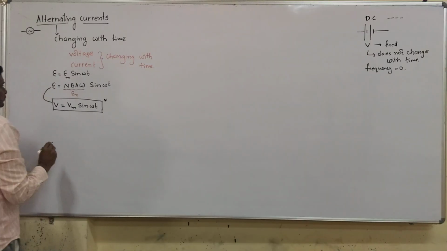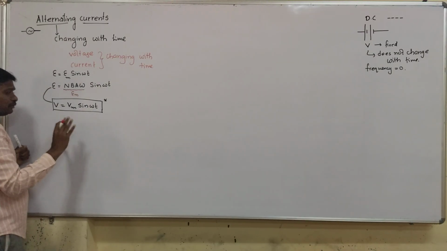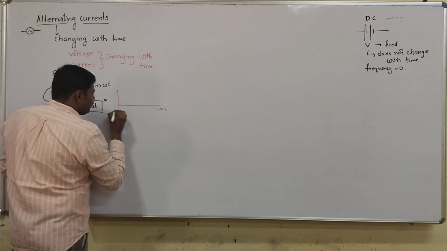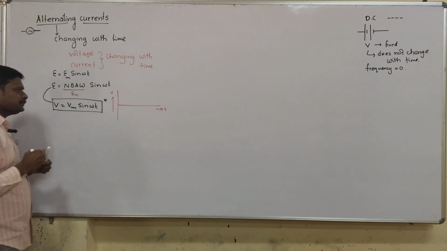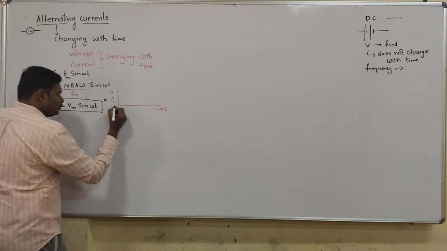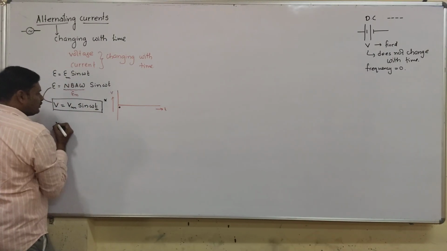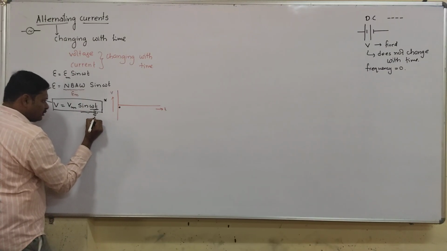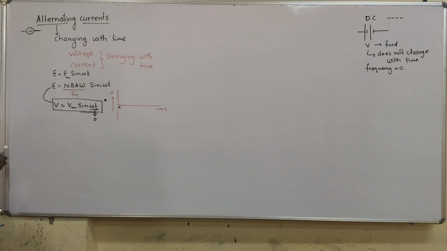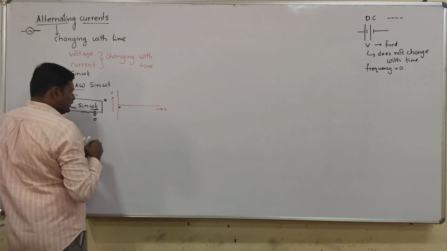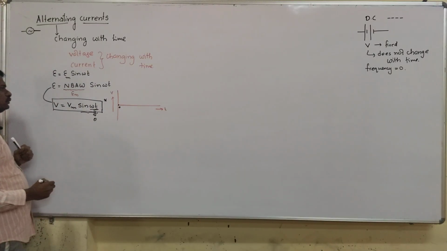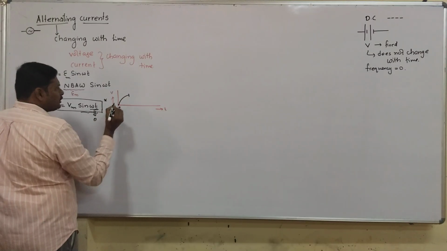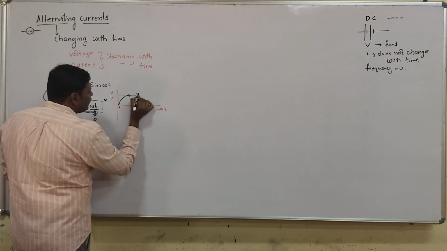Now, what is the graph? How to write it? This is the time-voltage graph we observe. This is 0. When time t is equal to 0, the sine value is also equal to 0. You know very well that omega t is equivalent to theta. Sine 0 is 0. Now we shall start from here. This is 0, and at omega t of 90, sine 90 is 1. V is equal to V max. So this is called the V max value.